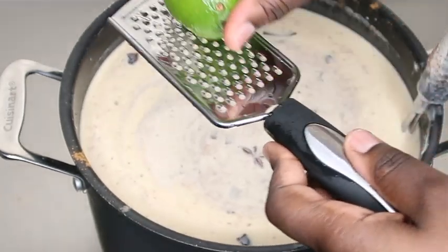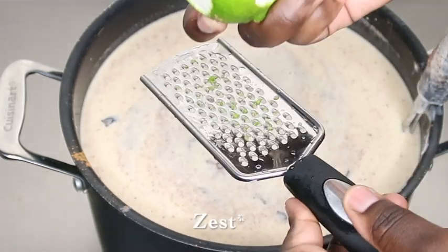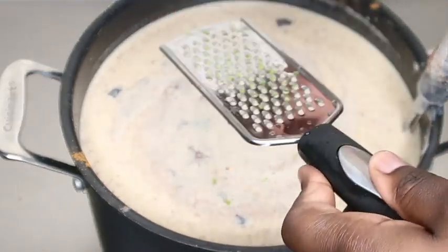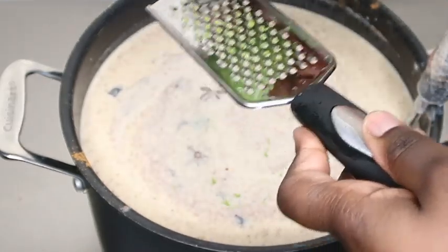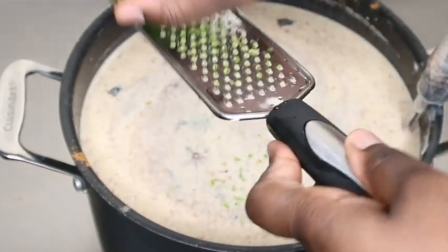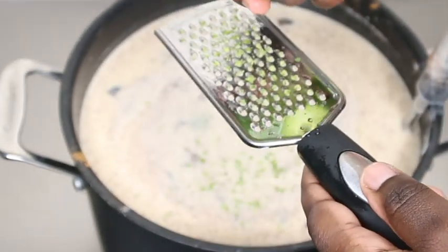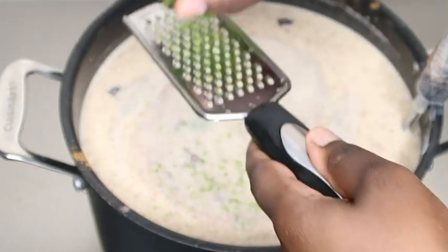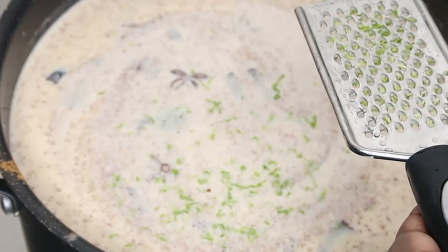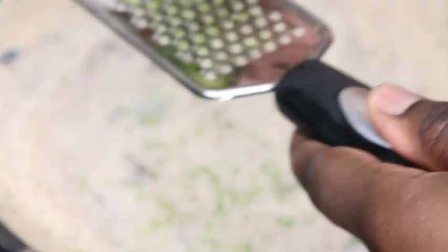After I peel those 2 pieces off, I'm gonna go ahead and grate some lime pieces and put that into my coquito as well. This makes a huge difference. You can just taste the undertone of the lime when you drink the coquito. It's phenomenal. I'm telling you, it's amazing. And as that coquito sits in that bottle over time, it just gets better and better because of that lime and everything else, of course.